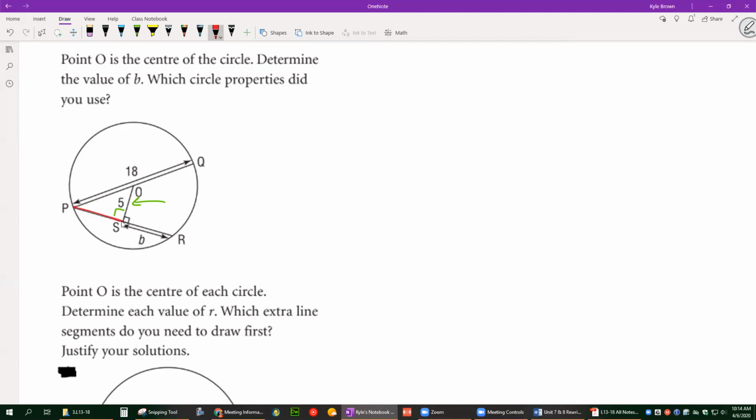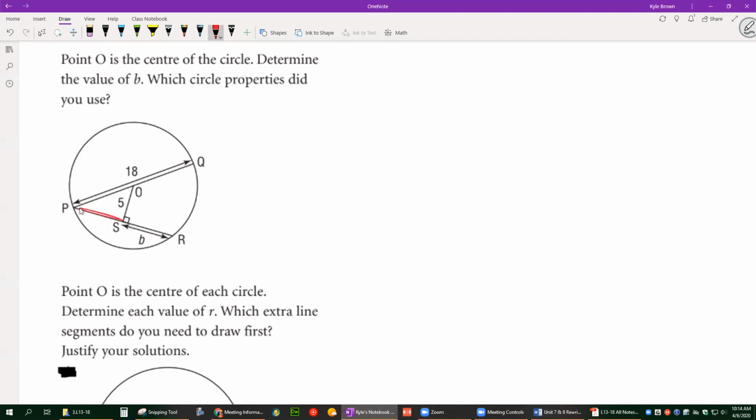Because according to the new properties that we just learned, are you guys okay with saying if I figure out that red length there, that would be the same thing as B, right? Because it cuts it in 2. So if I just find this length, I should be good to go, because that length would be the same as that. All right, so let's see if we can find this red length right there.